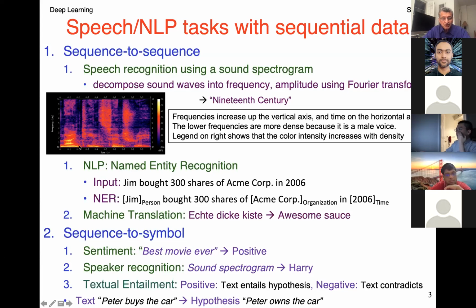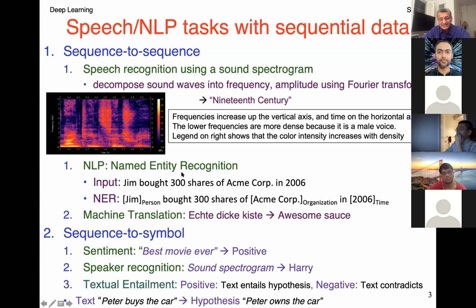So this is sequential data coming in, and it is not only one value with respect to time, but we have multiple values, and we process all of these simultaneously to recognize what is being said. That's an example of speech recognition using a sound spectrogram. Natural language processing is, I suppose, compared to that task, somewhat simpler.